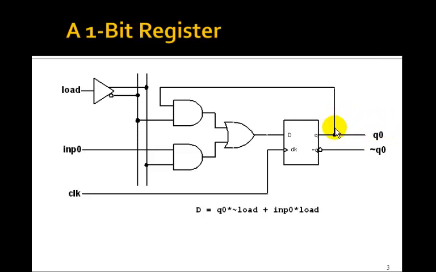So how does it work? Well, the idea is that we bring Q0, and we feed it back through this AND gate, and we AND it with NOT load. So when load is 0, NOT load is 1. If NOT load is 1, the input to this AND gate would be 1, which means that Q0 gets through. This OR gate, if load is 0, load signal goes into this AND gate, which means the output of this AND gate is going to be 0, no matter what input 0 is. So 0 OR'd with, in this case, Q0 means that Q0 sits at D. So that on every rising edge of the clock, the bit that's already stored in Q0 just gets stored again, and so it just stays there.